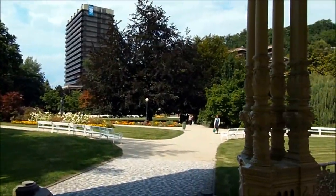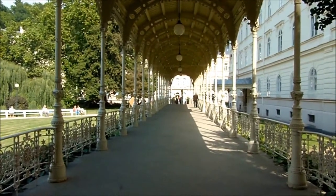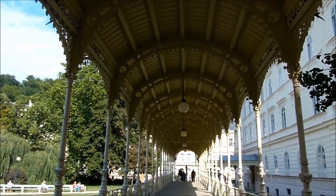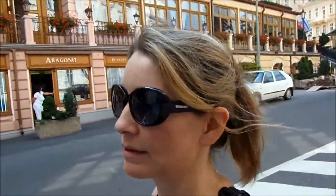This place is absolutely beautiful. Just look at this walkway which leads to the Shopping Centre apparently. The architecture, the detail. I'm a little bit confused now - I don't know where the spa place that I'm trying to look for is. I'm not sure if it actually exists. But I'm still looking. It's a real big spa town here - I can't believe it. It's obviously how they make their money.